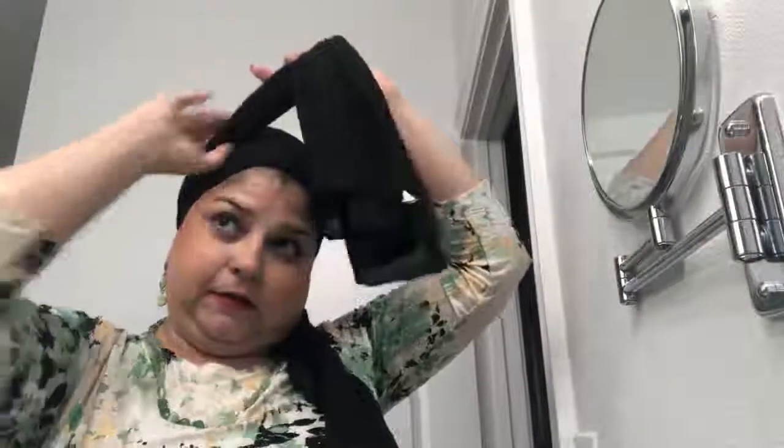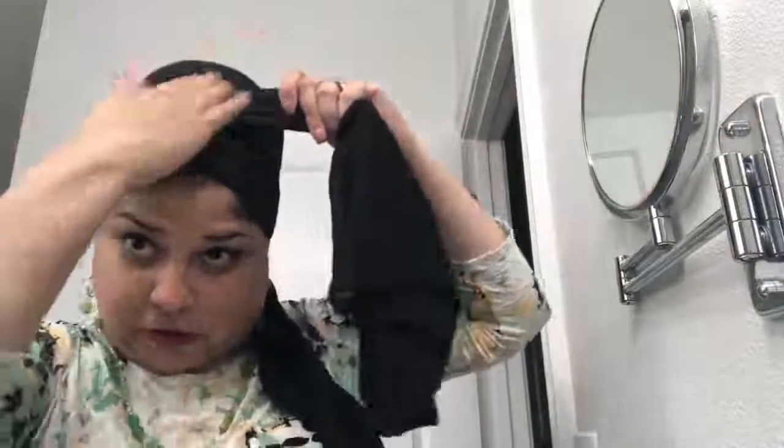Not for this wrap. This is a Regal wrap. So basically, a Regal wrap is very, very basic. It's very elegant. And I did it in one of my first videos. I believe I did a 2-scarf wrap also. So I'm just pleating and making sure that it looks nice. I like the way the pleats show, and you smooth and you bring it down this way.